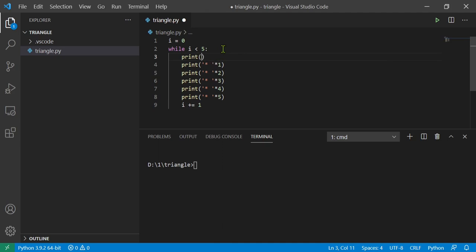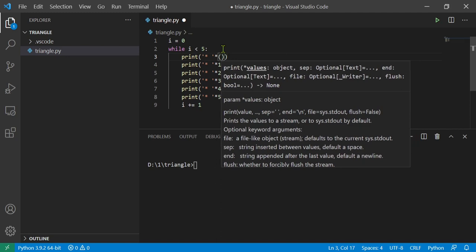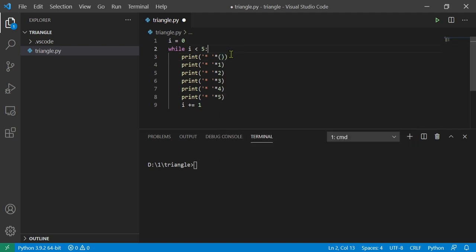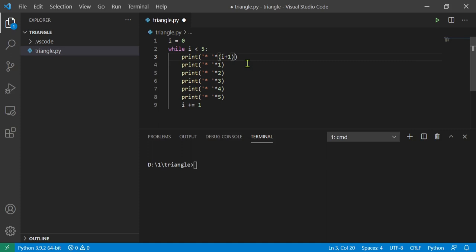Let's write logic to execute this pattern. Star space character, multiply by, here i value is 0, add 1 into that, so i plus 1, which is going to print 1 star space character.